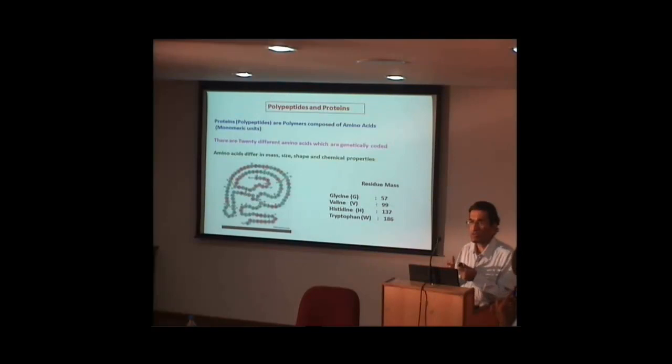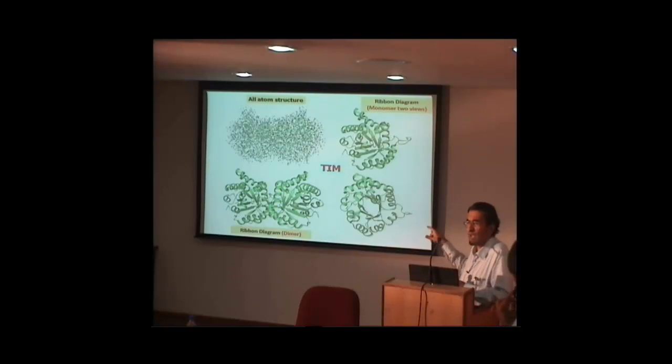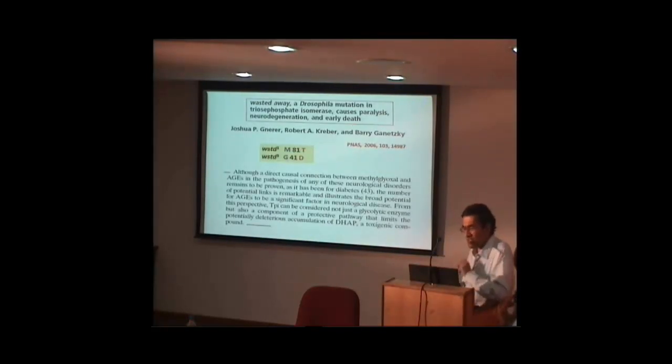Now enzymes are large molecules. They are what one calls macromolecules. So organic chemistry for example is concerned with small molecules. Biochemistry is concerned with large molecules and also small molecules. So there isn't any real difference in the chemistry themselves. Except that all these proteins which we have, they are produced by a mechanism which involves genetic encoding. So the message is encoded in DNA which is converted into proteins. So genetics really is the study of DNA, the message and its translation finally into these protein structures. It turns out that when there are problems with these machines you have disease.